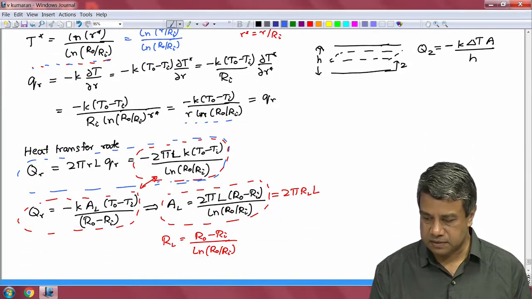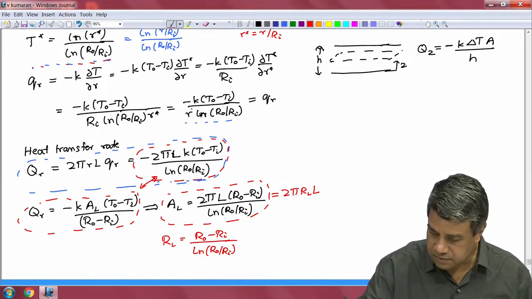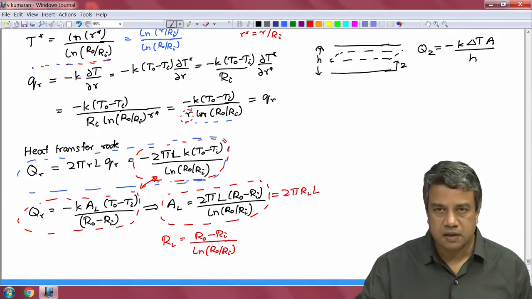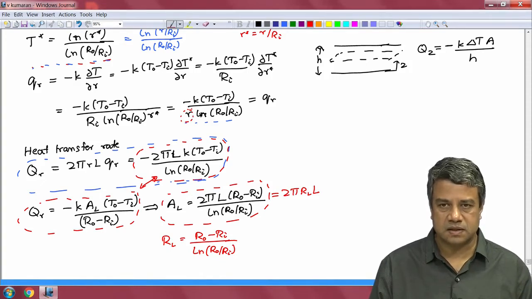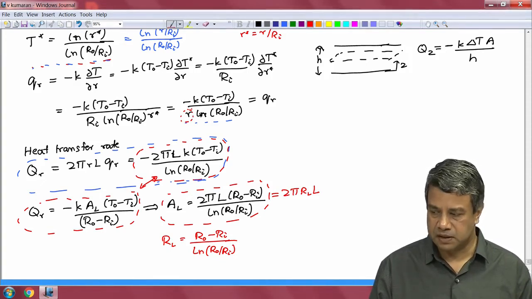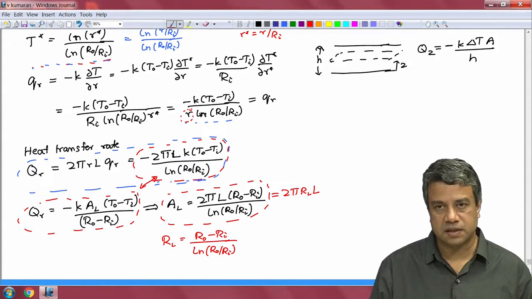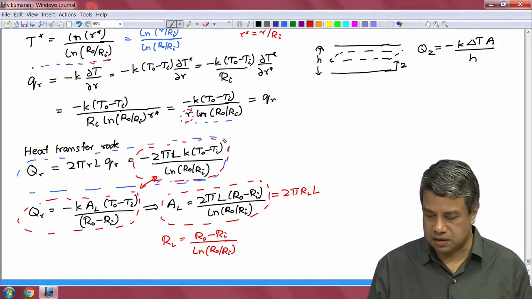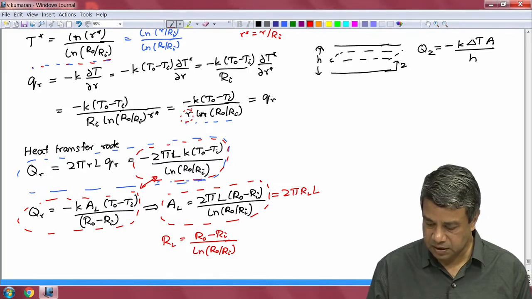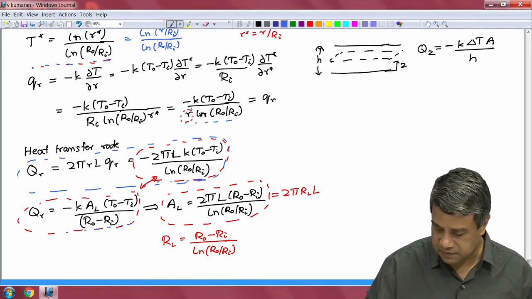We had got the heat flux. The heat flux was proportional to 1 over R. The cylindrical surface area of any surface around the axis is proportional to R. Therefore, the total heat transfer rate is independent of radius, in this case for steady transport, because there are no sources or sinks within the differential volume. And we had got this as the heat transfer rate.